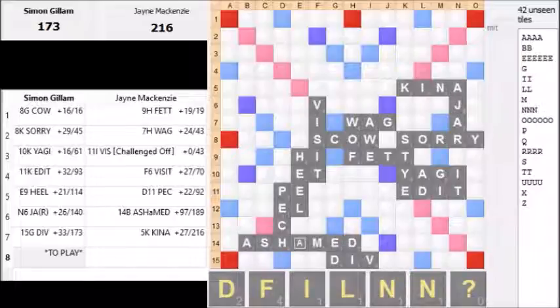The board is becoming increasingly blocked and tight. It is. And Kina has also added to the blockness. It's blocked the top half of the board again. I think maybe Jayne did that on purpose, because she's leading. Yeah, of course. She's leading by about 40 points. A bonus here is really unlikely, and she's going to have the turn ahead to come back in points, and Simon's going to be forever trying to catch up.